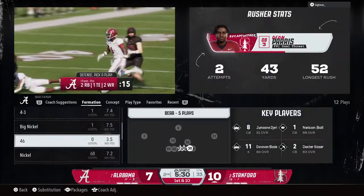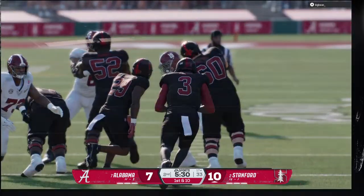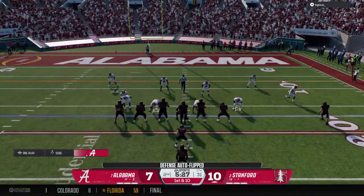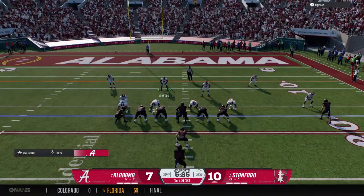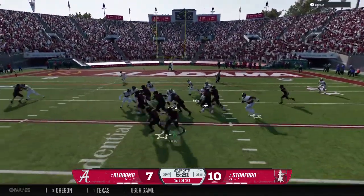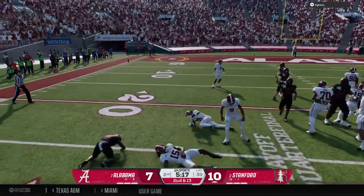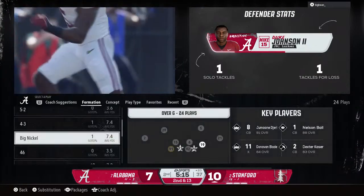You just don't see very many inside runs open up like that. Usually those are kind of your bread and butter plays where you're looking to get 4 to 6 yards. But hey, it doesn't hurt when you can bust out a big one through the A-gap. They're going to run it. Tackled behind the line. It's a loss of 2.